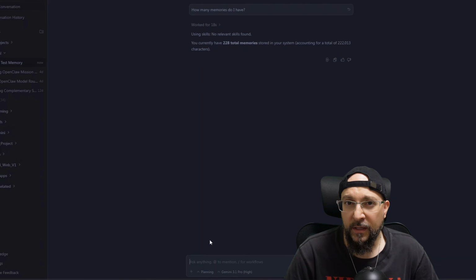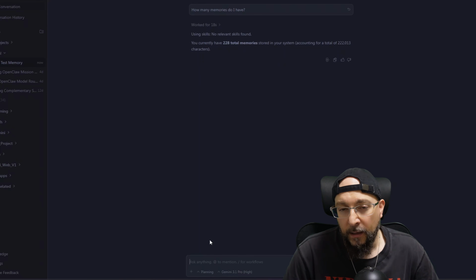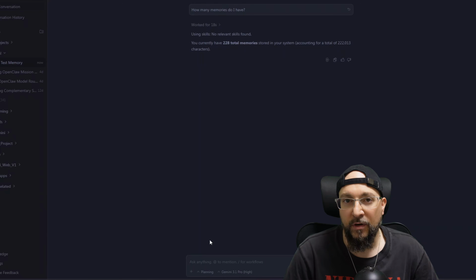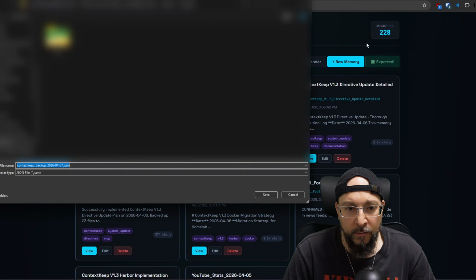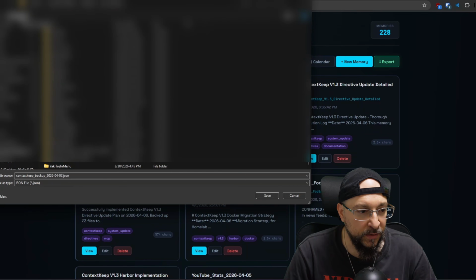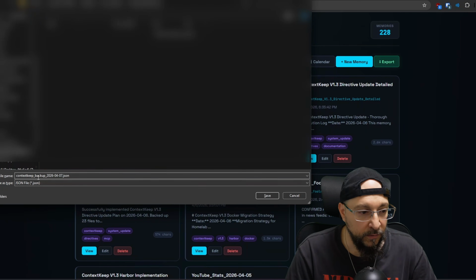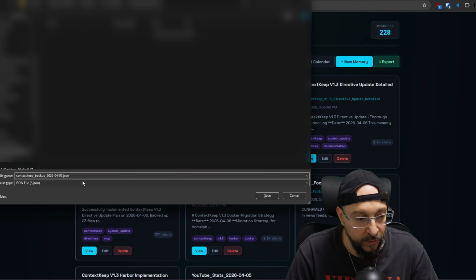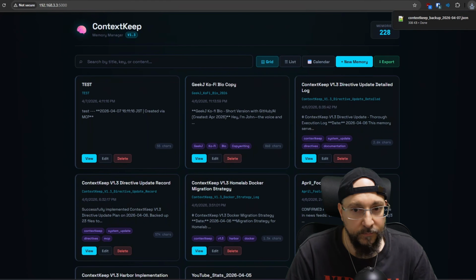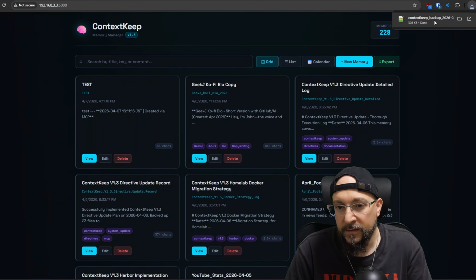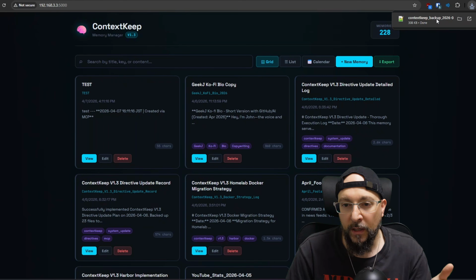We can also try out the export from the WebUI, since every angle is covered anyway. Let's do that from the WebUI now. I'm gonna go export. Let's create a new folder, and this is a backup, as you can see, of today. I'm gonna save this, and it's basically done. It's just a 308 kilobyte file, and if we open this up, you can see all of the memories stored in here. I'm probably gonna blur this out, but yeah.